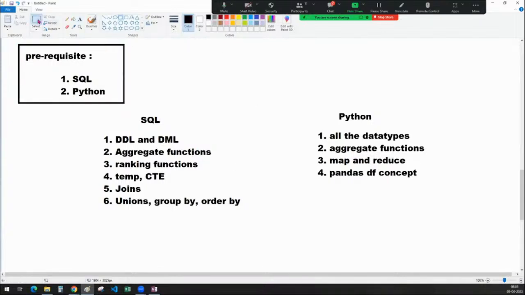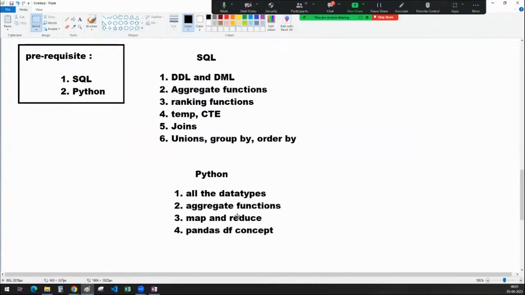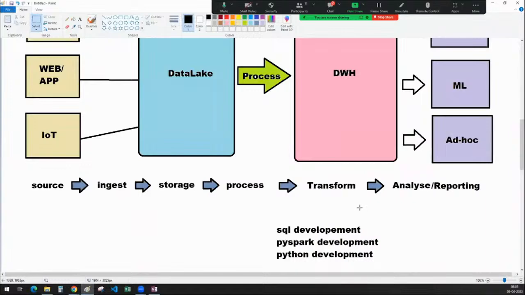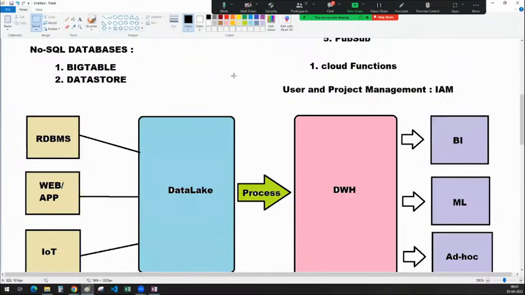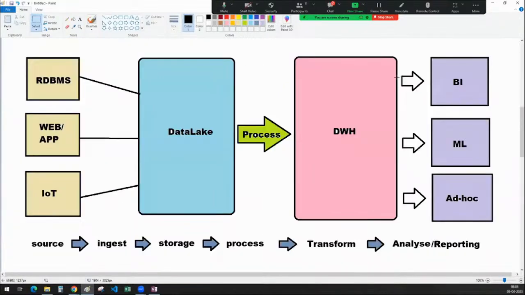What are the concepts that I have to go through before attending these sessions? What are the things that I have to recapitulate? If you ask me, these are the things you recapitulate, guys. Go for a recap. We will be learning SQL development, Python, PySpark, all of these things. No worries, because SQL will be used in most places. Python will also be used in most places.